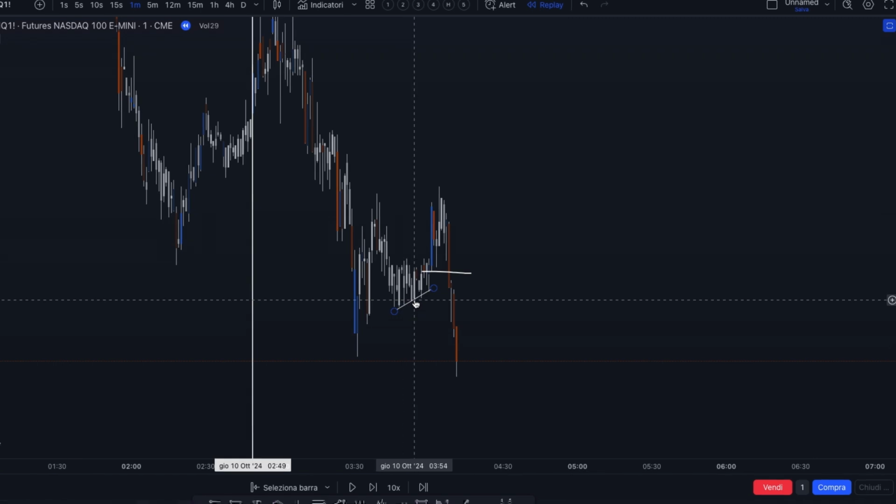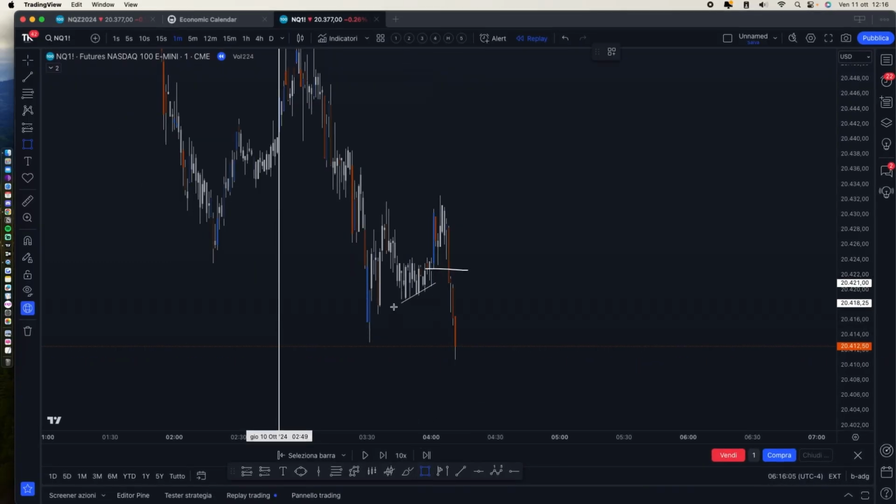Okay, this is a trend line. Trend lines to me are dynamic liquidity. So what does it mean? It means that these are not lows of a structure. Okay, the valid low is the first one. Okay, so is this one.